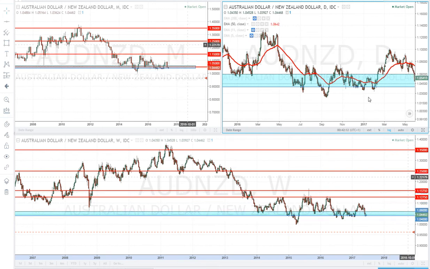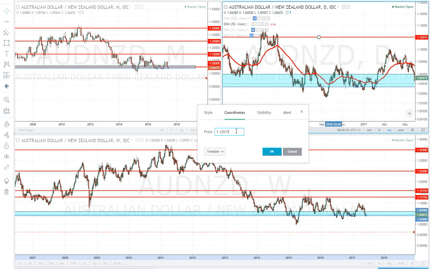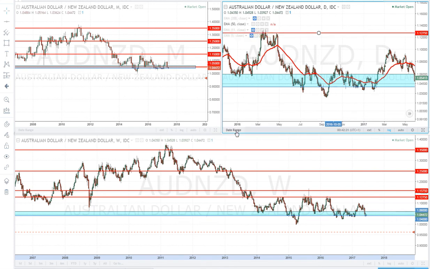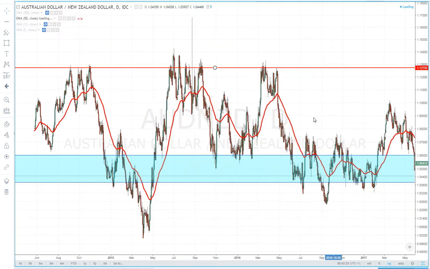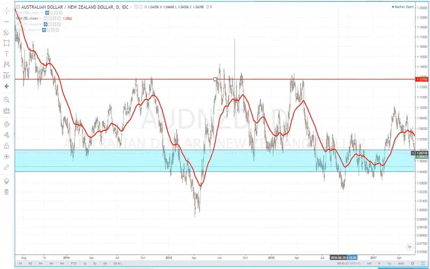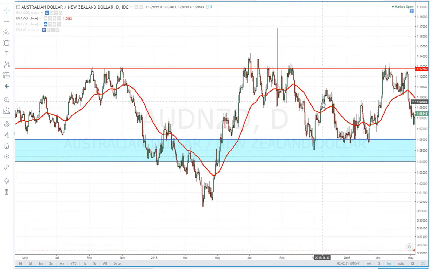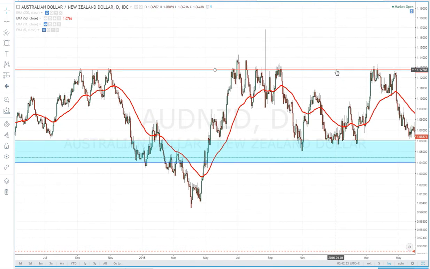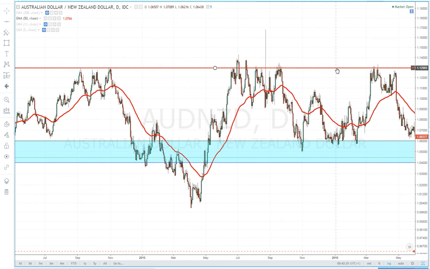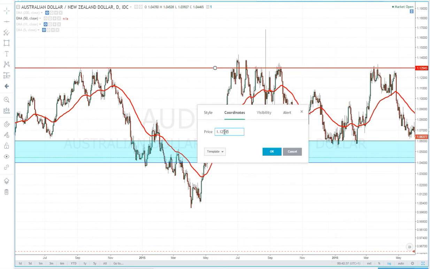So 1.1275. Let's just plop this on here now, and we'll see where that comes to. 1.1275. And for the moment, that's all I'm going to do. So yeah, I like that level. It's not too bad there. So if you look there, we've got multiple support and resistance. You could say it's at 1.13 for fine tune it on for the daily. You could. That's not a problem at all.